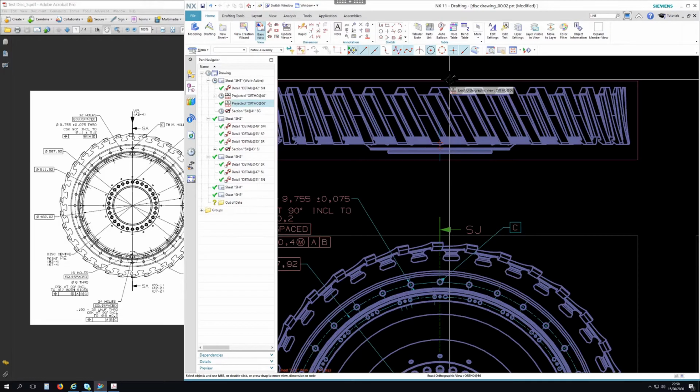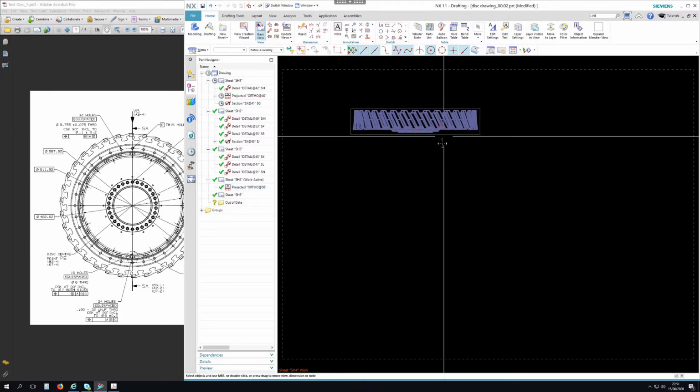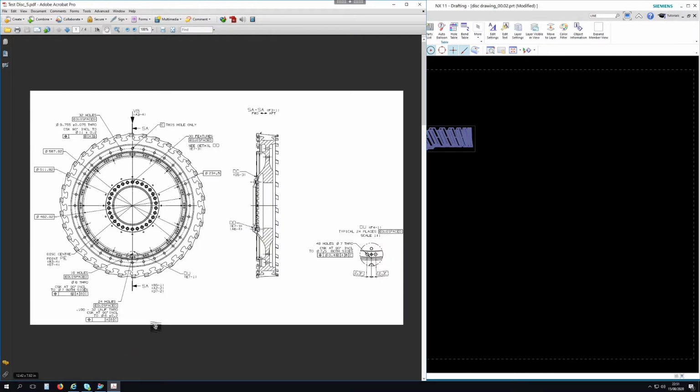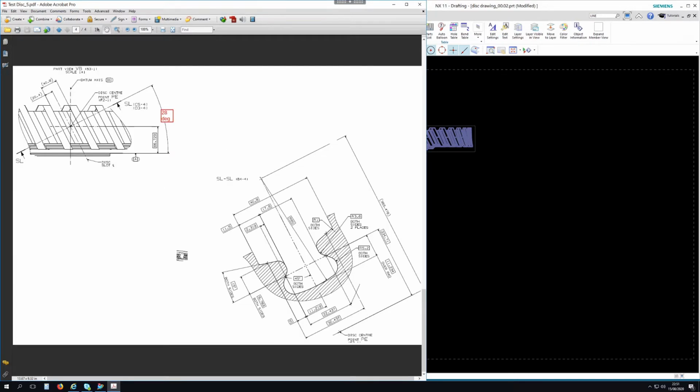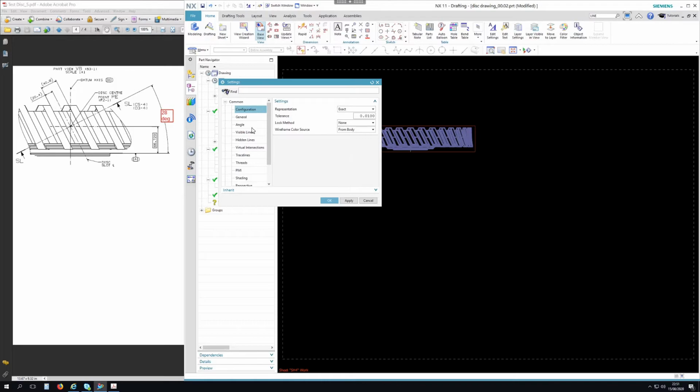Right, so we want to move this probably to sheet 4, so it's this view. So it's this one. This is the view we're trying to create. And that's at scale 1 to 1.